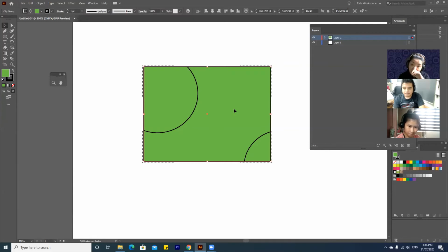Here, as you draw, you can already draw inside a shape, a mask, by using this option.